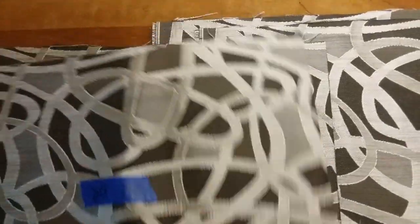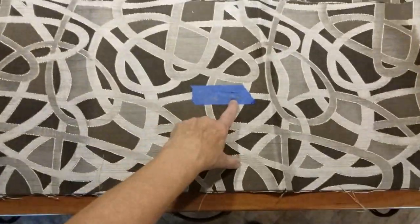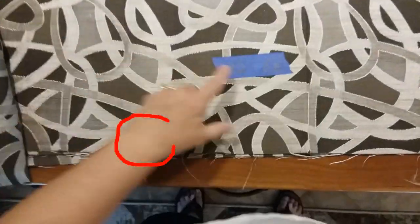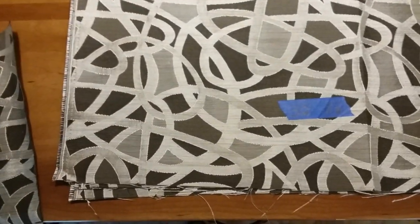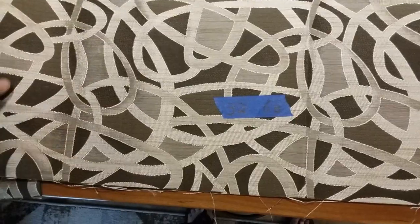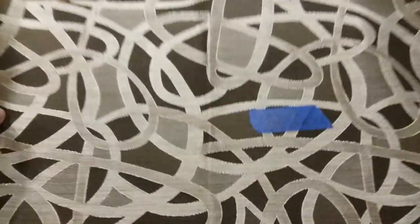So that's going to be one of the valances. Here is a little bigger one. This is 32.6A. That's 32 inches. This is 32, cut 32 inches at 6B. So those two pieces, again, I made sure that they were going to be lined up across for the repeat. And so that one is going to be over the dinette. And so I repeated that on all of them.